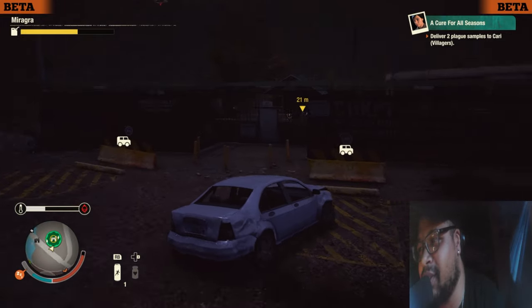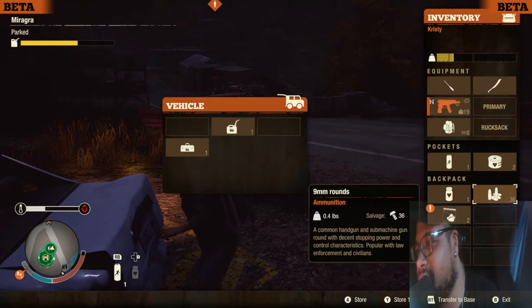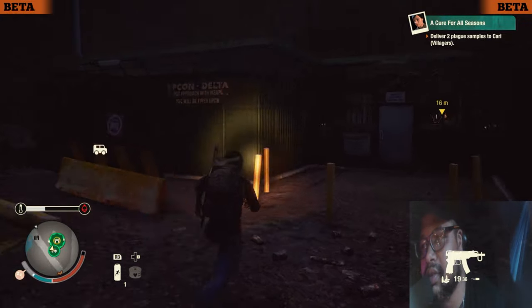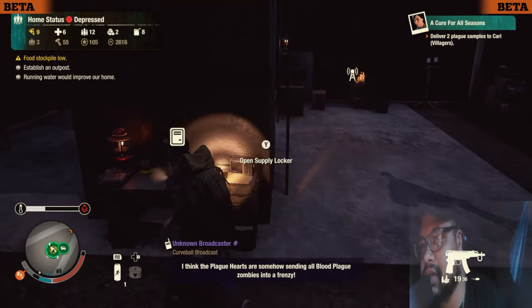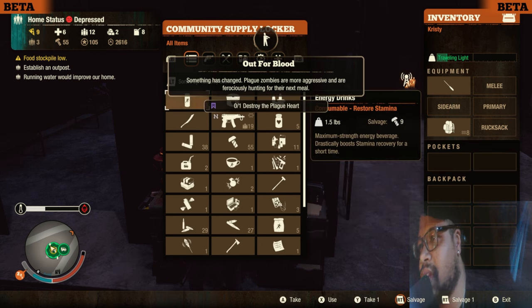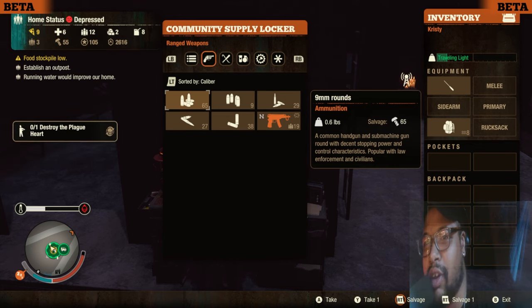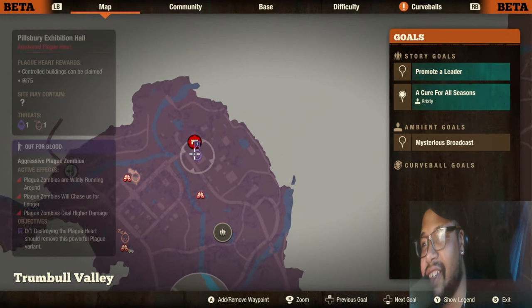Yeah, you gotta let them kill them, because if you start killing them, they'll wake up the heart. So let's pack up some stuff to sell. What the hell? Hold on. Plague zombies are wildly running around. Plague zombies will chase you for longer. Destroy the plague heart. Damn, it's covering this area.